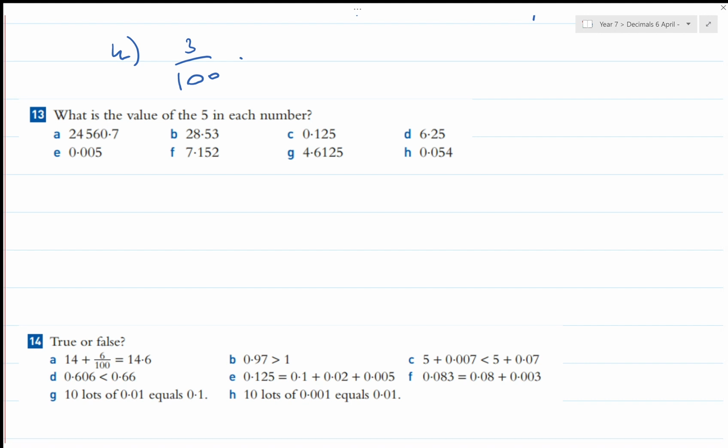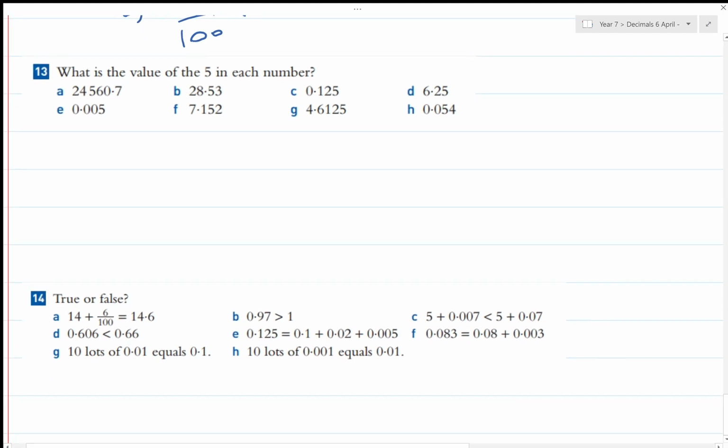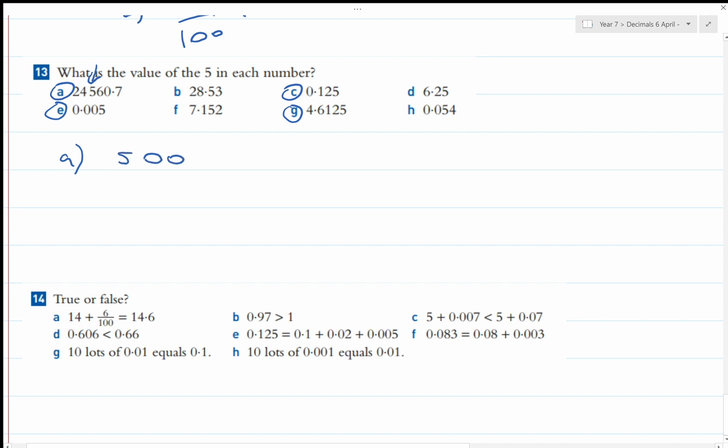Okay, back to some more place value questions. Do my ASIG, maybe? Sure, why not? A, so the 5 is here, and that's 500. So the value is 5 lots of 100 or 500. Okay, this time the 5 is in the third decimal point, so 5 and 3 zeros, which is exactly the same as this one, actually.